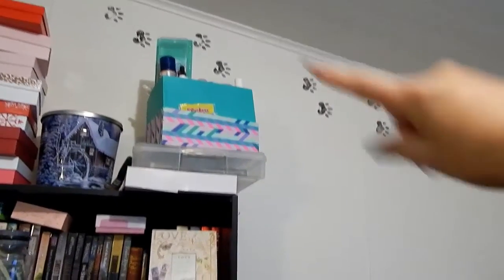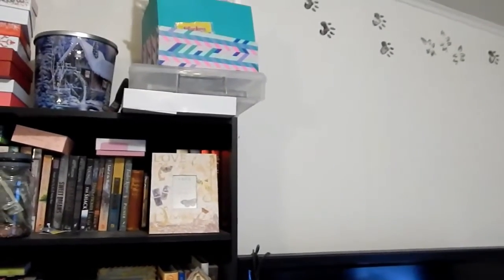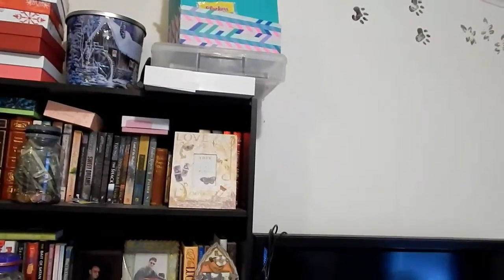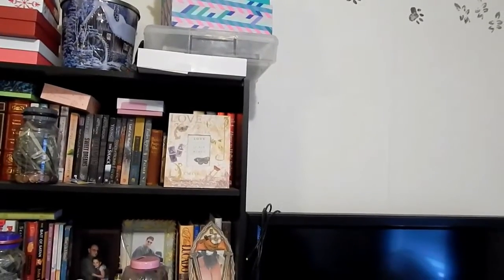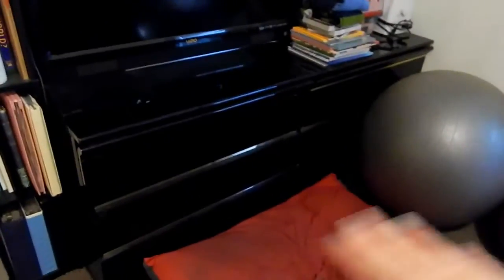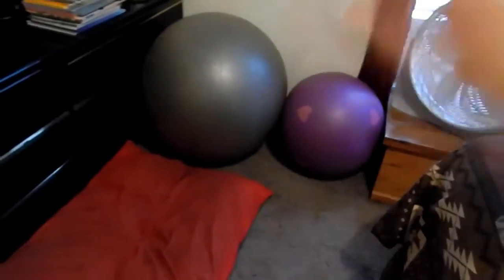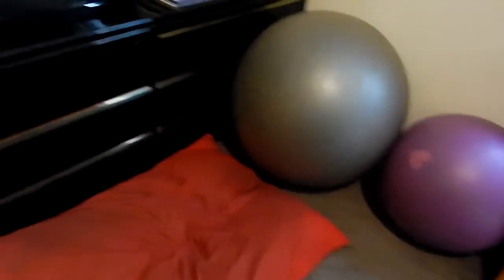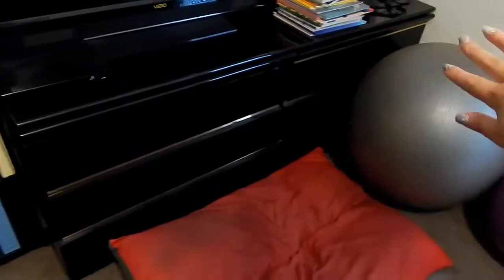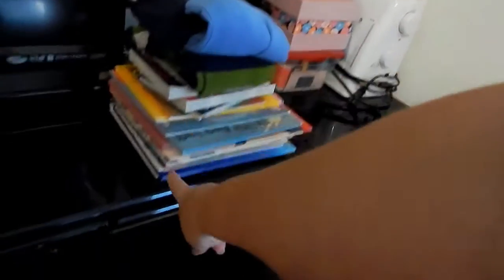The wall is ugly, ugly, ugly — when we bought this house, the previous owners did stamping on the walls and it's just ugly. We've lived here eleven years and never painted. Painting the whole house is one of our projects. Down to my dresser, and Malachi's bed — the balance balls definitely always stay since I use them when I exercise. I want to go through my drawers and this whole pile of books.